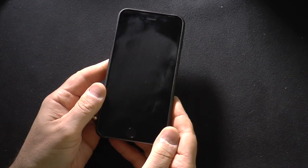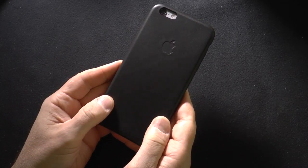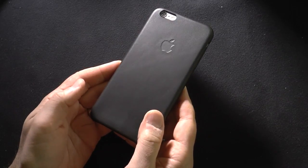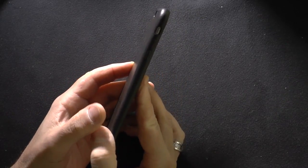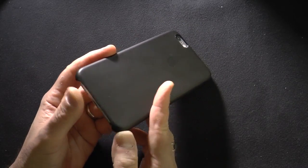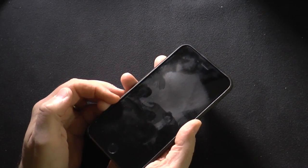So why do I like this case so much? Well, first off, it adds a little bit of grip, a little bit of tactile feel to the iPhone 6 Plus, which is a good thing since you don't want to drop this. Second of all, it protects the back, it protects the sides, but it also, more importantly, protects the corners of the phone. And it does give you just a bit of lay on the table protection.